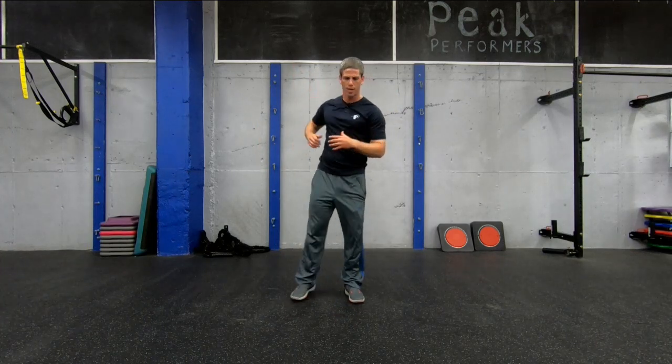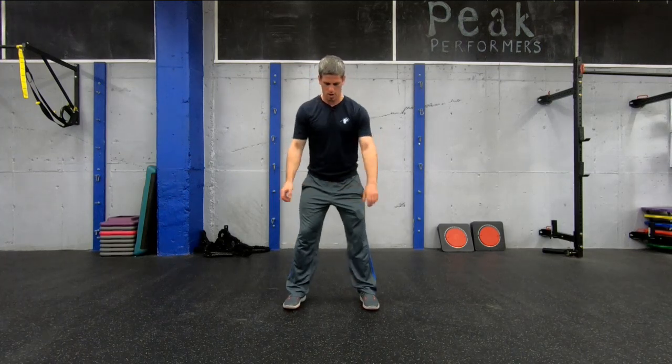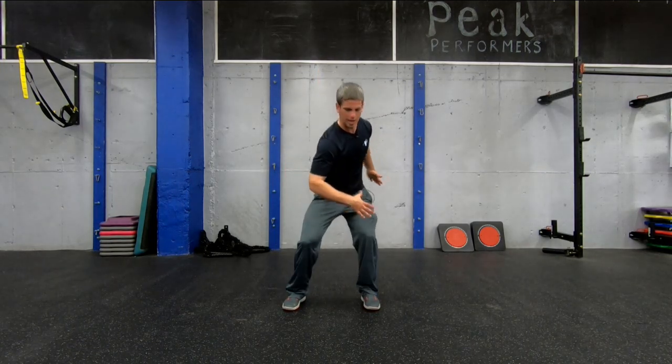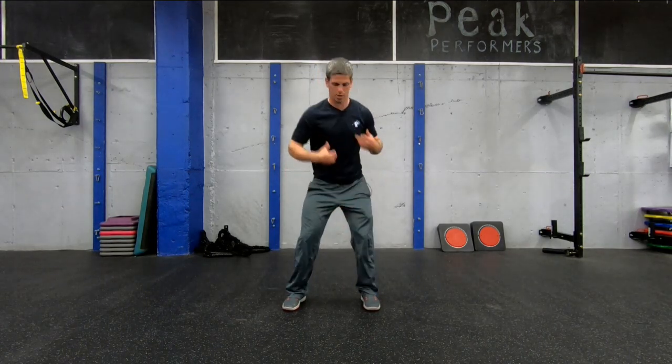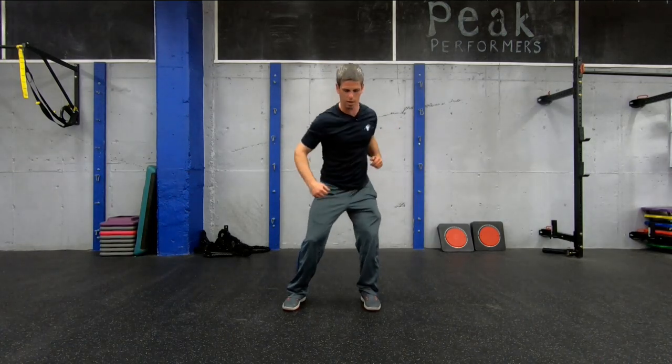All right, so we're nice and well rested. So last explosive exercise we're gonna do for our lower body is going to be either 180 or 360 jumps, okay? So these are similar to the jump squats, except we're rotating this time. So we're gonna have a little bit wider stance. And now what I'm gonna do is I'm going to squat down and kind of load up into one side. So in this case, I'm loading up into my left side. So I'm gonna rotate clockwise.